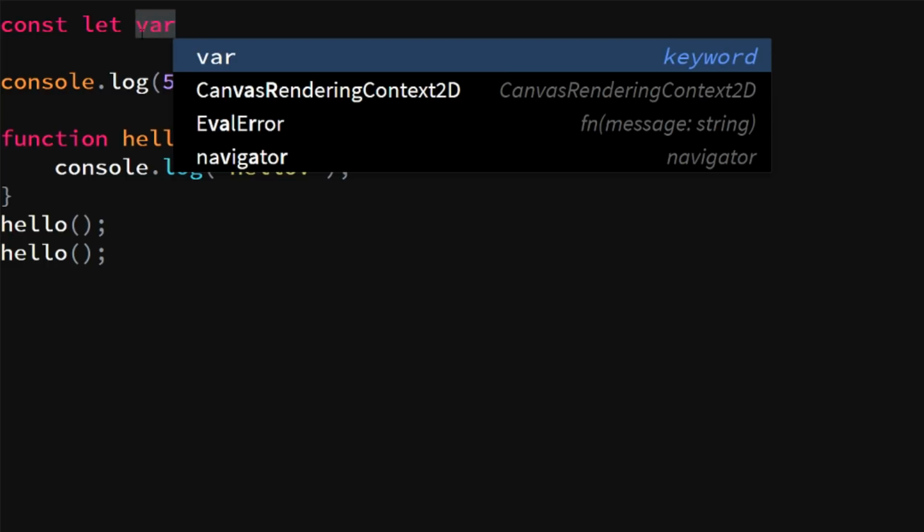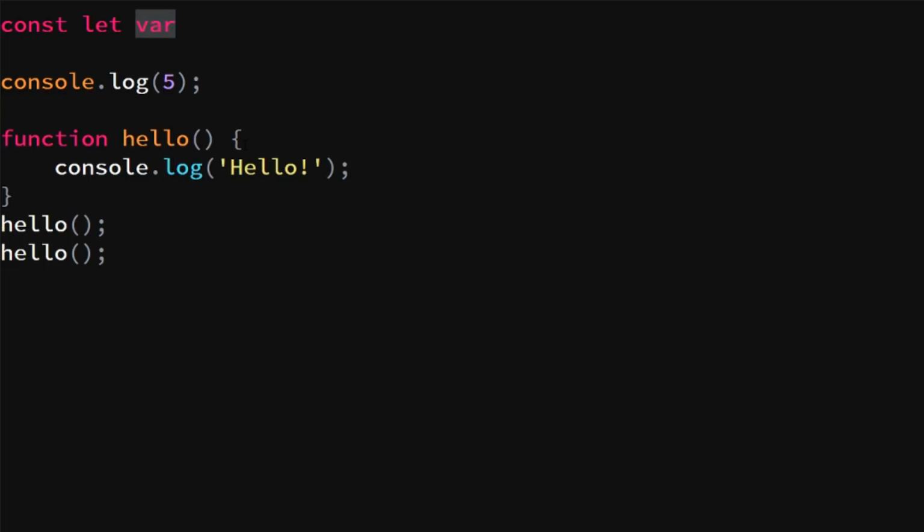I will not be going over var right now since it's really something that you don't have to use ever in JavaScript unless you really know what you're doing. There are certain circumstances where it's really useful, but if you don't know what you're doing, you shouldn't just touch it since it's really the weakest way to declare a variable in JavaScript. I'll be going over it later in a different episode on how const, let, and var work differently.